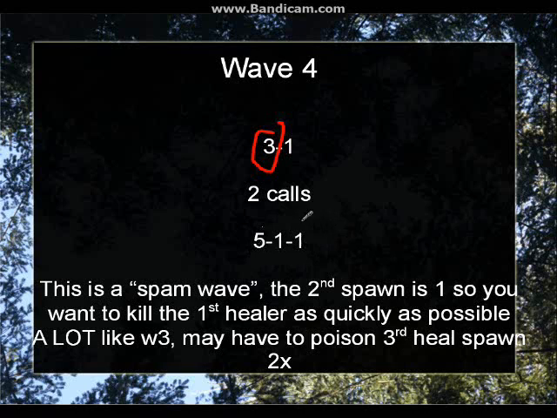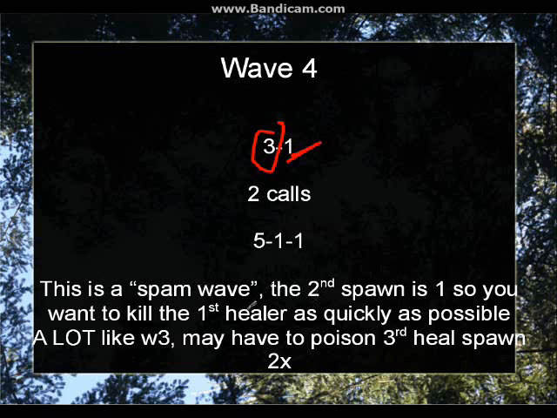It's a 5-1-1 instead of a 6-1, so you poison the first healer 5 times, second one 1 time, third one 1 time. Although you may have to poison the third one one more time after you did it that 1 time during the second call, because it may die after the post spawn, which is a 1. Other than that, it's the same as wave 3. And I keep doing that with my mouse.